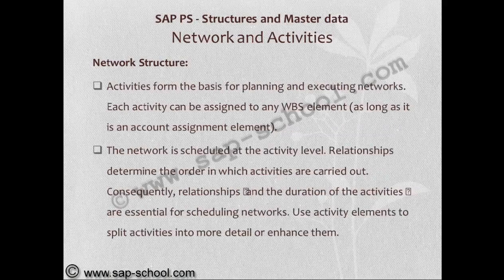Activities form the basis for planning and executing networks. Each activity can be assigned to any WBS element as long as it is an account assignment element. The network is scheduled at the activity level. Relationships determine the order in which activities are carried out. Consequently, relationships and the duration of the activities are essential for scheduling networks. Use activity elements to split activities into more detail or enhance them.